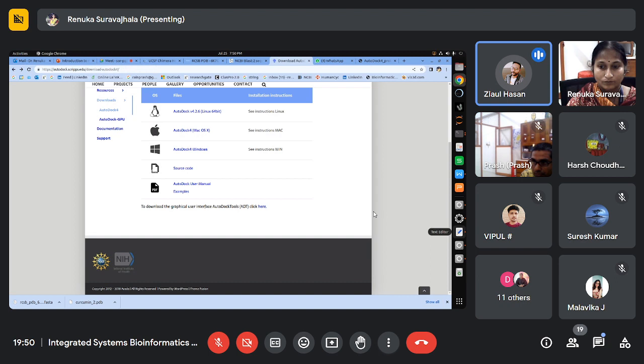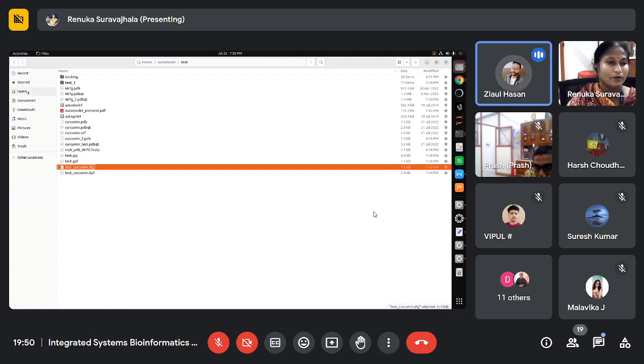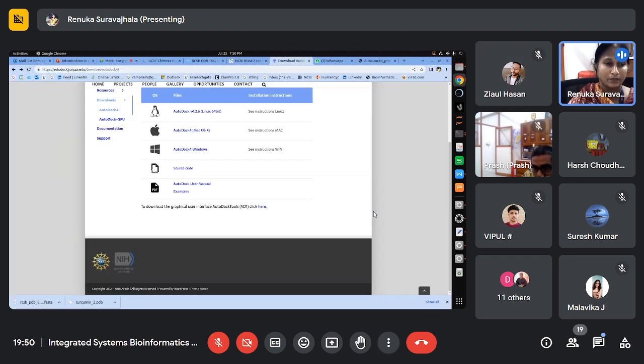But ma'am, it's not showing in the folder where I have downloaded both these software, AutoDock and MGL tools. Is it your Windows? It's Windows, ma'am. Usually go to the C drive, and then you can see MGL tools separately. And for AutoDock you can see a folder like Scripps, something of that name. A Scripps folder will be created. In that, AutoDock and AutoGrid both will be there. Check that.